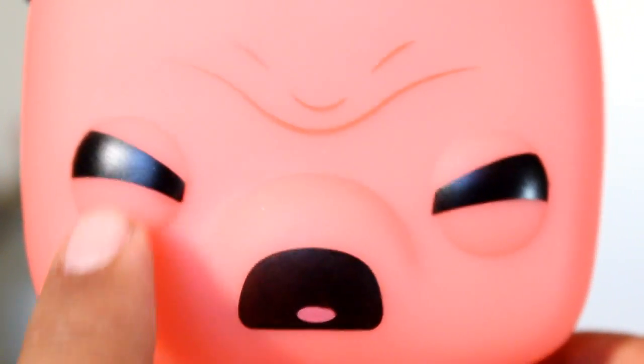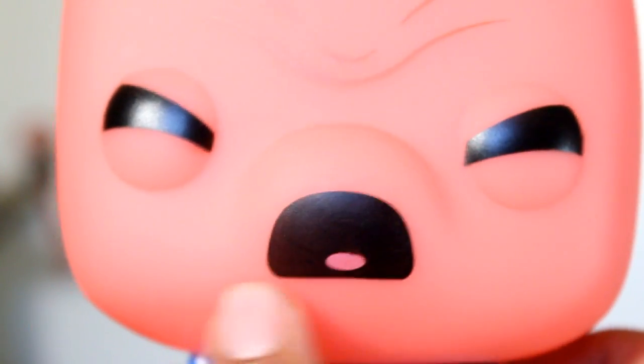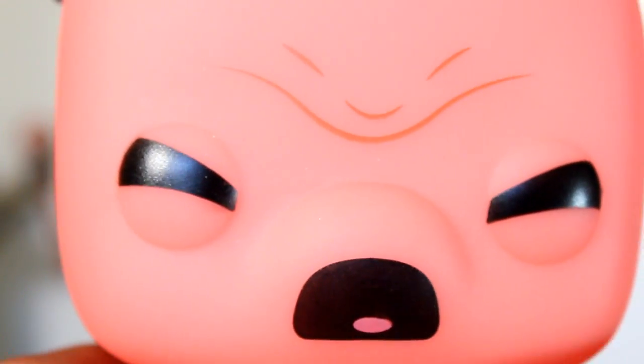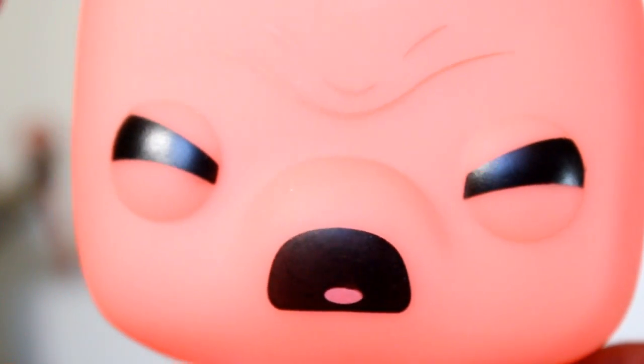Now I think the paint lines on this are really good. If you see his furrowed brow, the lines are really clean, the paint line for the eyes are really sharp, there's no smearing anywhere, and his mouth line is perfect, including the tongue. Overall I think the Stay Puft's face is really cute, and when they make him with angry features, it almost makes me sad — like it's a sad cute.